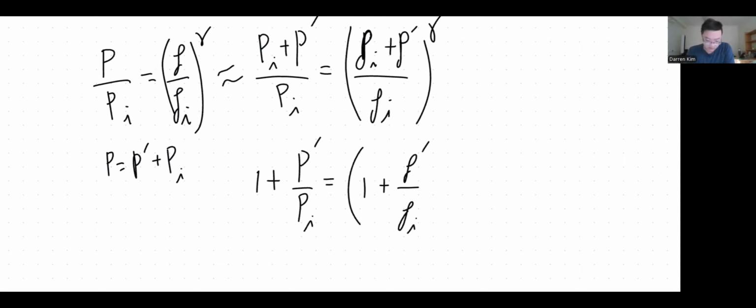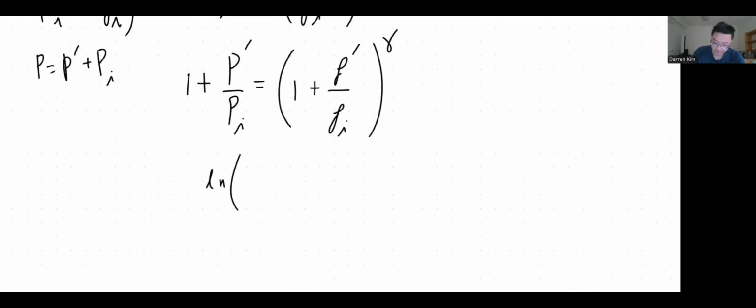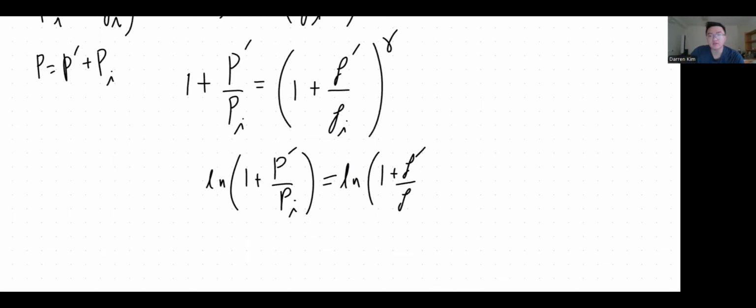Okay, we have a conundrum here, and I believe this conundrum can be solved by Taylor series. Now let me look up this Taylor series because I don't remember. It's ln over here, and this is 1 plus P prime over PI, which means this is ln of parentheses 1 plus alpha I over I like this. And then I need to look for the Taylor series, so let me search up the Taylor series for this stuff. What is the Taylor series of ln? Here, okay. I don't remember the Taylor series for this, so let me search this up. It'll take a while. I don't remember it. Here, beautiful. Let me put this into here.